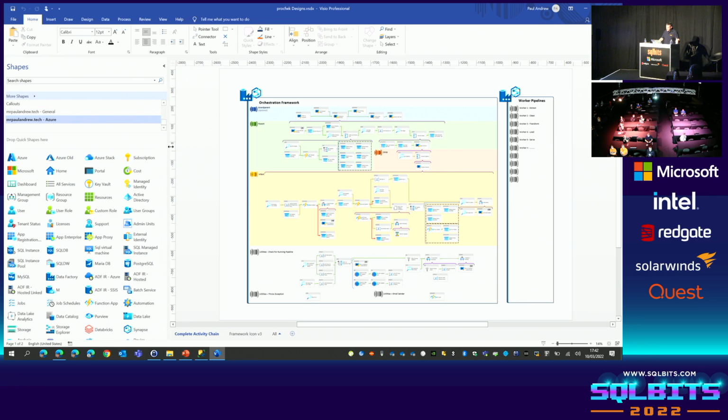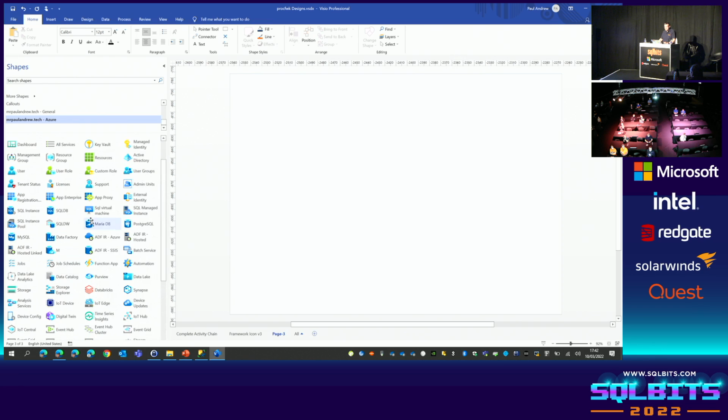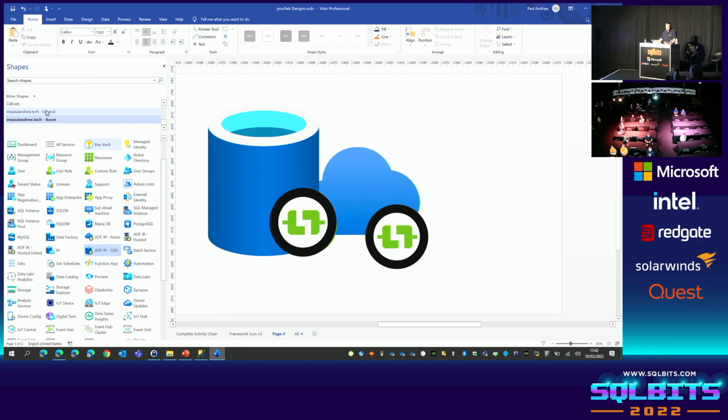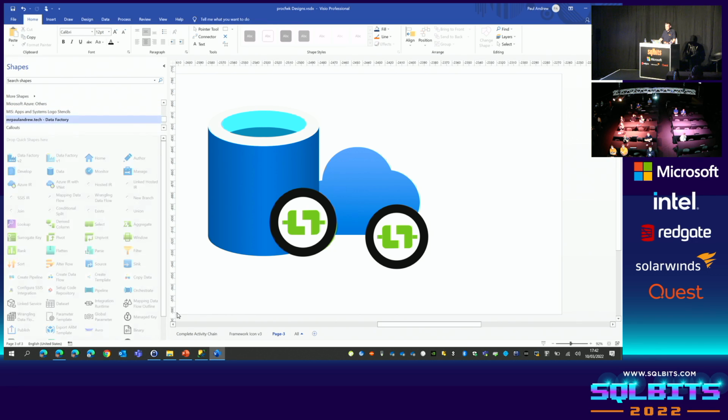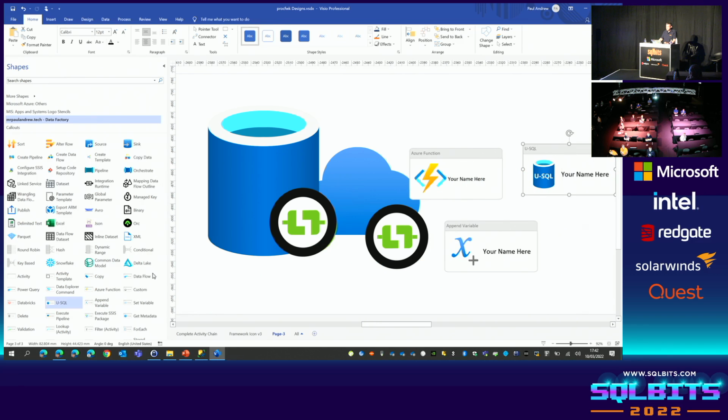So, again, when I had spare time, I loved Visio. I went and created my own stencils for Visio for all of the Azure icons. You can go and get these and play along the Azure icon game at home with your family at Christmas. They'll love you for doing that. I also created a stencil for Data Factory because I was fed up with rubbish documentation. So I created stencils for Data Factory and included SVGs of all of the activities, so you could go and create good documentation of your Data Factory pipelines, which you all do, right? Yes, Paul.